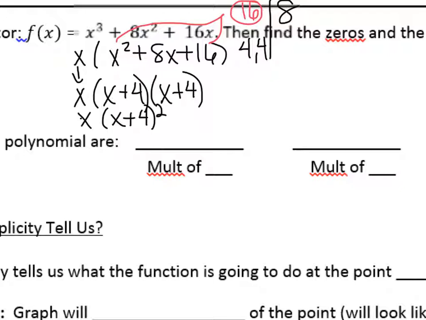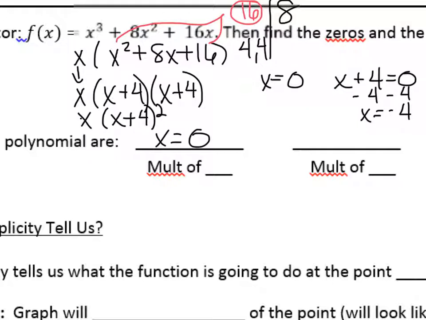So we've got the first x that I'm going to set equal to 0, so x equals 0. And then I have x plus 4 equals 0. Well, the first answer is already solved for. Next one, to have x plus 4, that means we would subtract 4. So x equals negative 4. So the zeros would be x equals 0. It's only 1, so it's a multiplicity of 1. x equals negative 4. That one appears twice, whether it's two parentheses or you write it with the squared. So a multiplicity of 2.